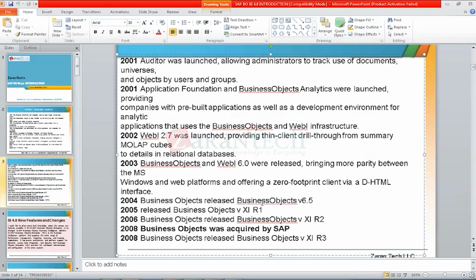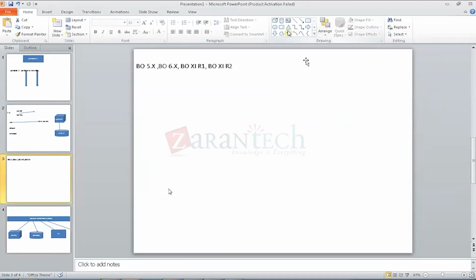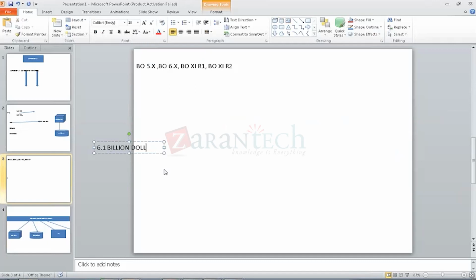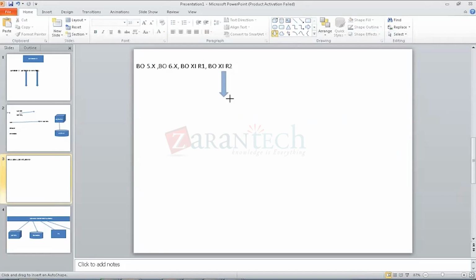In 2008, the deal was finalized. The deal was finalized for $6.1 billion, and SAP acquired BusinessObjects. When SAP acquired BusinessObjects, what was the version of BusinessObjects? XI R2.